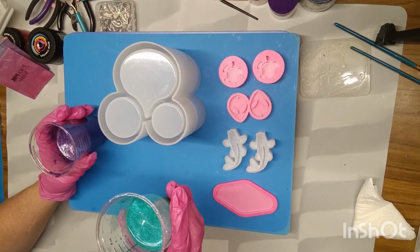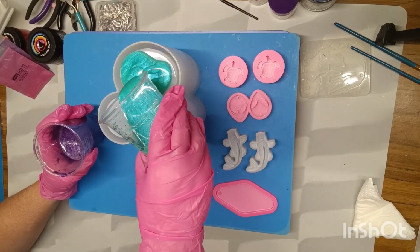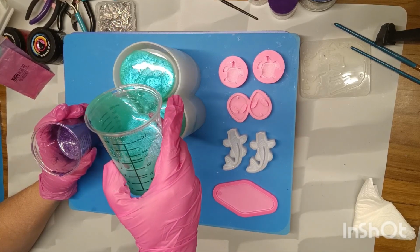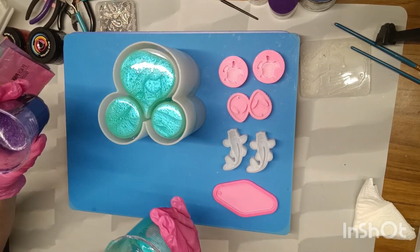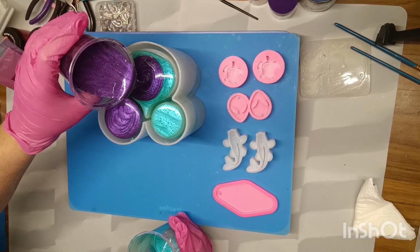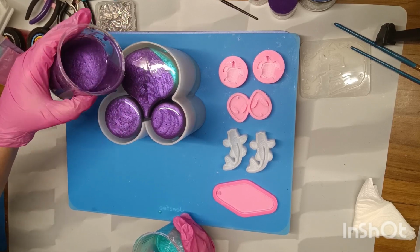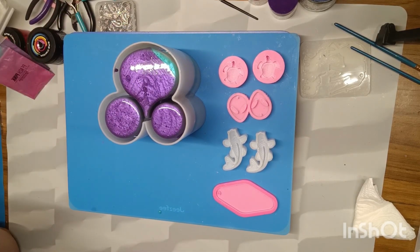Okay, I'm going to start, and I'm just going to pour. Make sure I get over the middle. Then I'm going to pour that in the middle. That in the middle. That in the middle. And get back with yours.